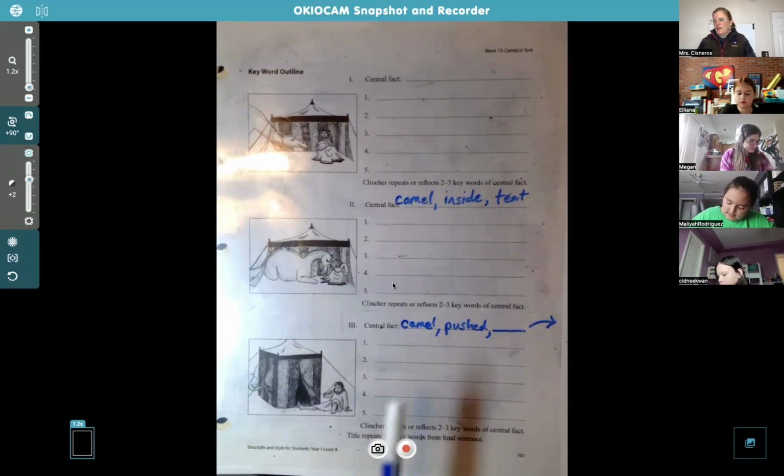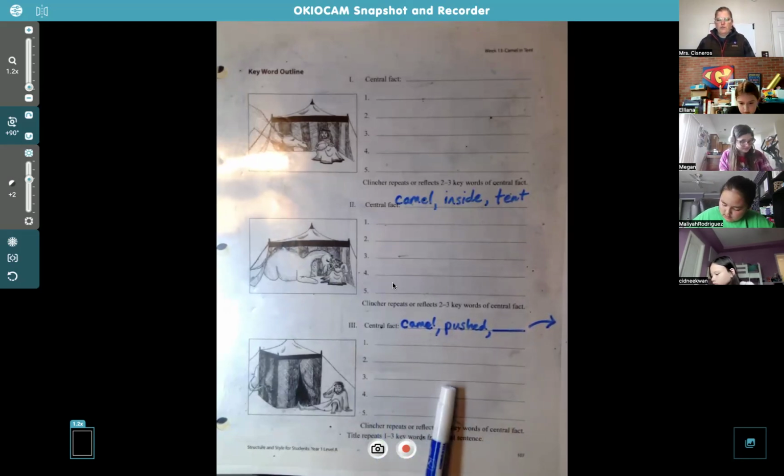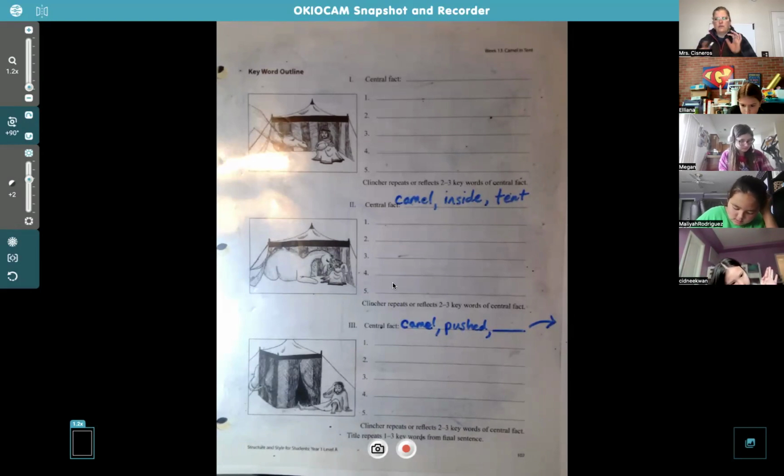And like I said, if it helps you to have notes here, you can put down some keywords for yourself just to help you remember your plot. If that doesn't help you, it's okay to just start writing when you're ready, when you sit down for your homework later. So a lot of you are typing now, which is great. I love that you're typing. Some of you are not typing yet. That's okay. You can handwrite it. But if you type it, it's easier to fix things. So hopefully eventually you guys can start typing pretty soon.